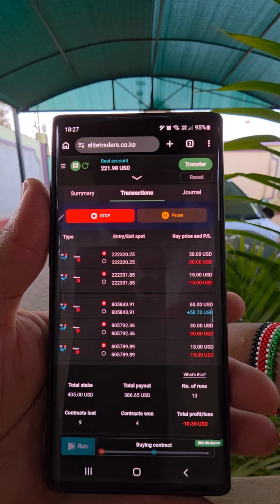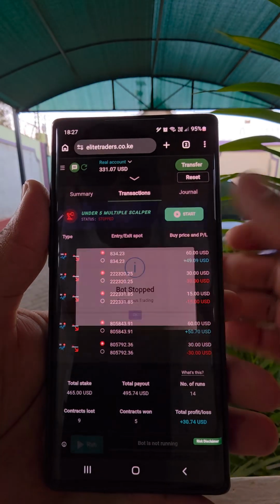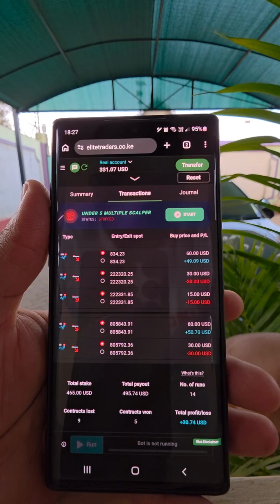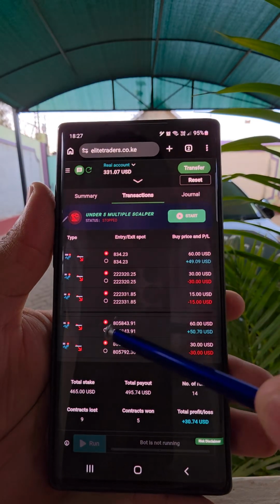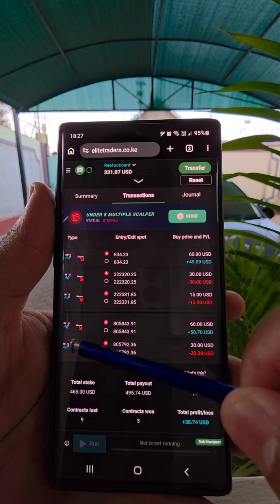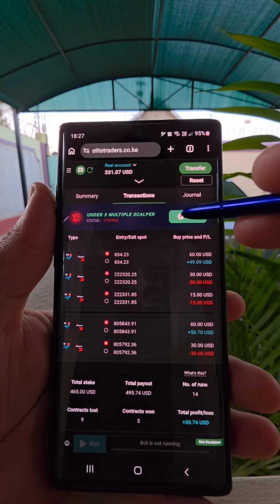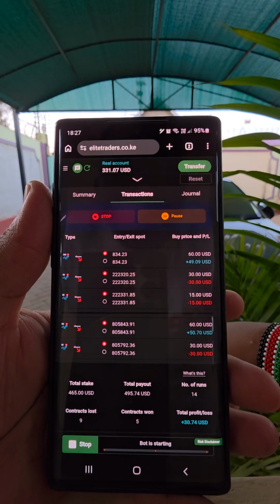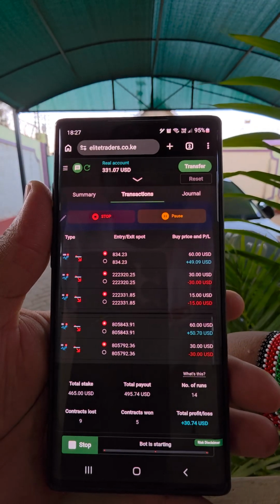Those are 2 consecutive losses. Okay, good one. Currently we are at $30. In case you see that a certain volatility is the one giving you these multiple losses, you can get on the other side and remove it. I'll actually show you that. But I think so far so good.